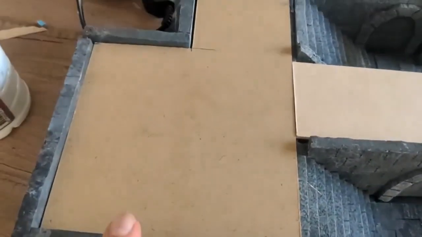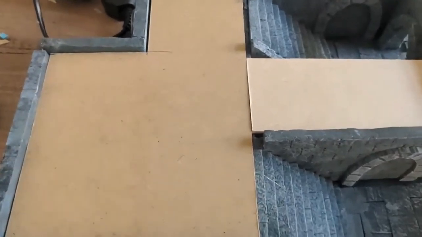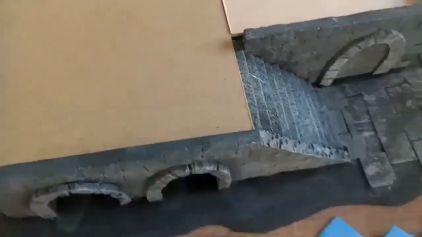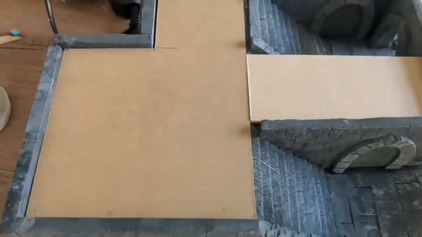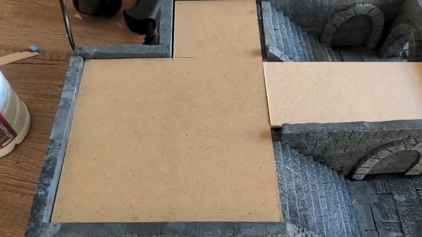Next up, I'm actually going to paint these a kind of darkish brown. There's wood underneath, and then there will be tiles. I've already cut tiles to be flagstones, which will be stuck on afterwards, but I'll show you this once it is brown.